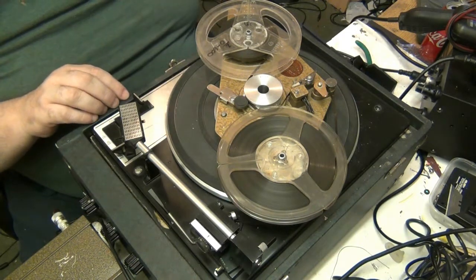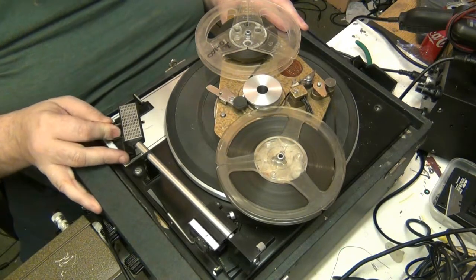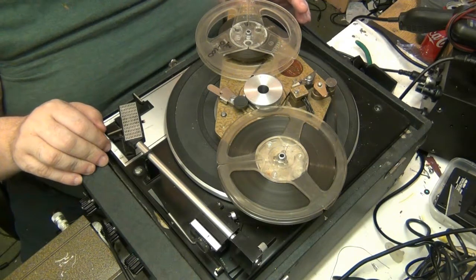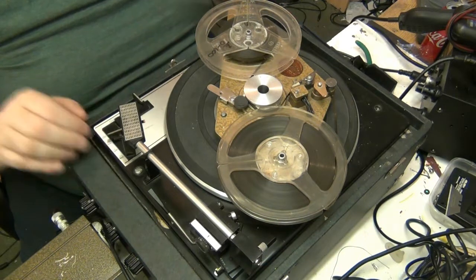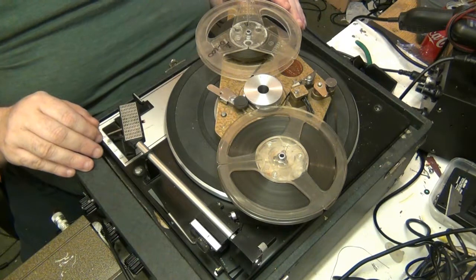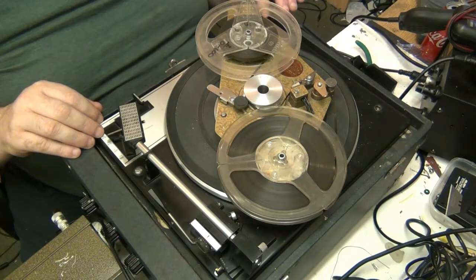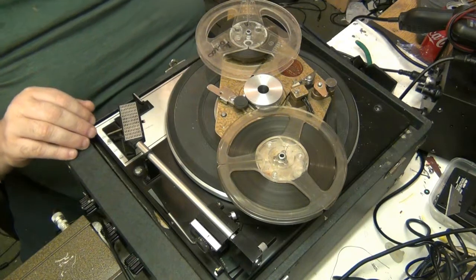Now, what I'm going to do is generate a tone, put it on 33, and work my way up with the speeds. I'm going to turn the speed up. I'm going to let it run for the tone for a couple of seconds, and I'll increase the speed until we get to 78 RPM, which is 7.5 feet per second, or something daft.